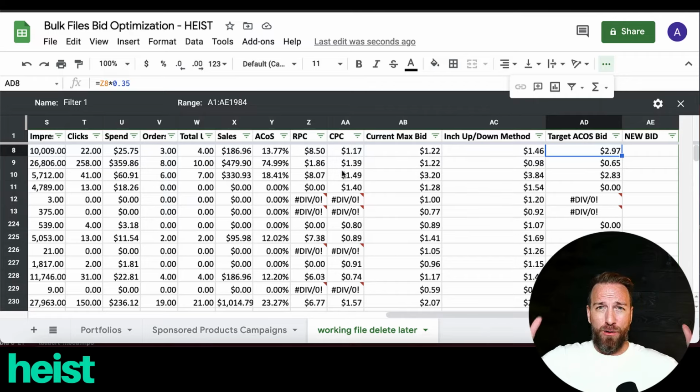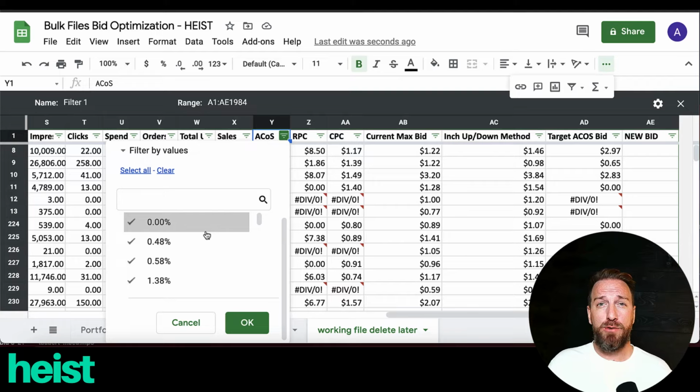So we've now outlined that entire strategy across two different things. Now we can start thinking about, hey, what do we want our new bid to be? Which version of those two options do we want to choose for different campaigns? I like to do it in two different buckets. One is where we've got at least some sales, so we can start looking at campaigns that have actually done something. And then the second part is really looking at 0% ACOS, or campaigns that I've had 0 sales on.